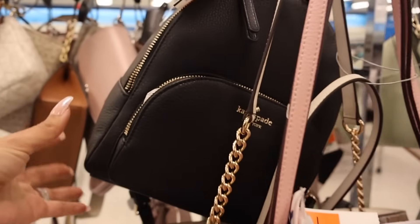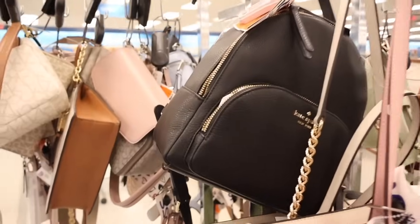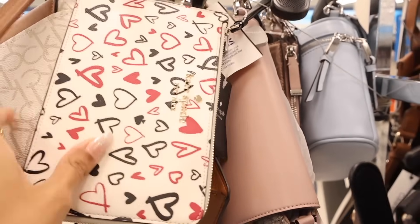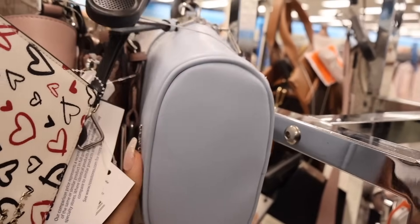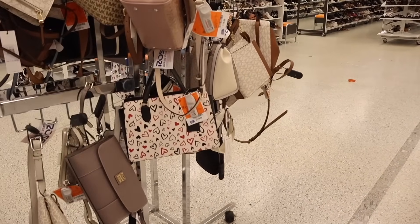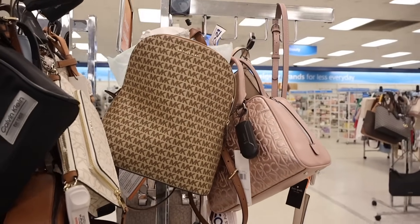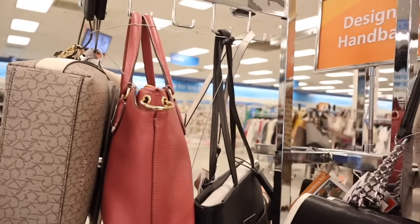Look at this Kate Spade backpack — adorable, only $100 with a front pocket! They also have a Kate Spade wristlet priced at only $40 — so cute! This one is originally $120 and I love it. They have a blue bucket purse by Calvin Klein too. If you like that heart wristlet, there's a Kate Spade purse I saw at a different location — so pretty. Up here there's a Michael Kors backpack for $120 and a stunning Coach purse with gold lettering.